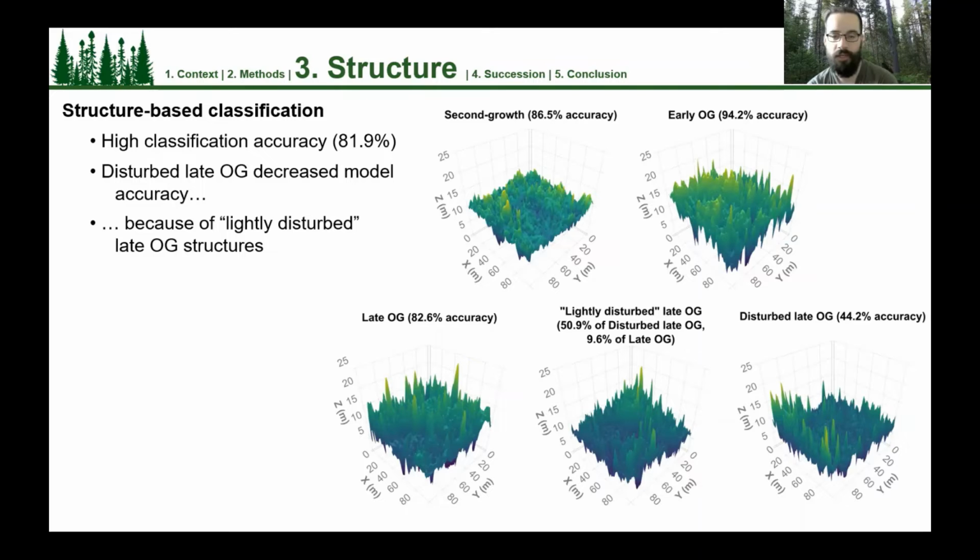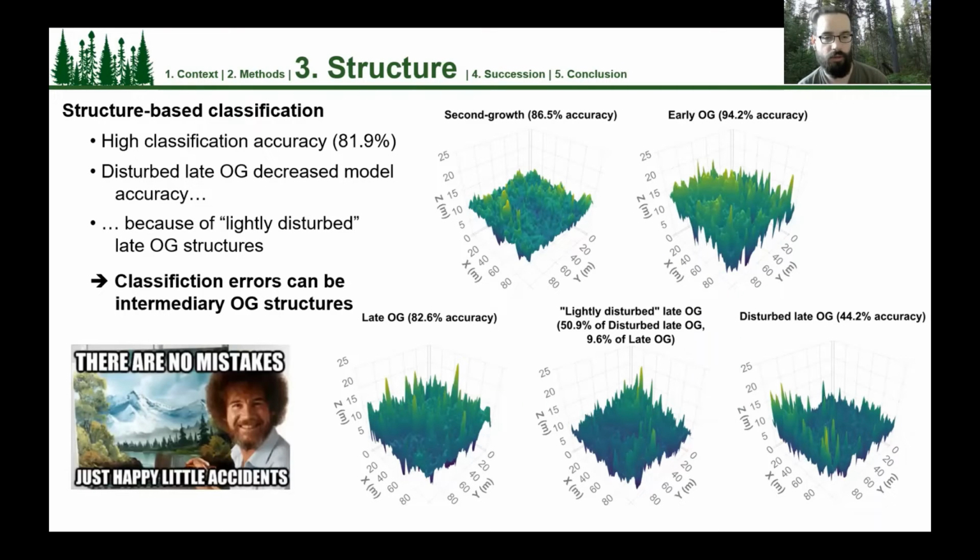And I think this is a very interesting result, because here we can quote Bob Ross, saying that sometimes when you try to classify forest structures with LiDAR and you have some errors, maybe they are not errors per se, but maybe a happy little accident showing you something that wasn't identified before. Because what was very likely is that after the last budworm outbreak, rather than drawing small polygons for each gap within the study area, they preferred to draw broad polygons, saying that disturbance severity was high, while in fact it was more complex within the old growth area.